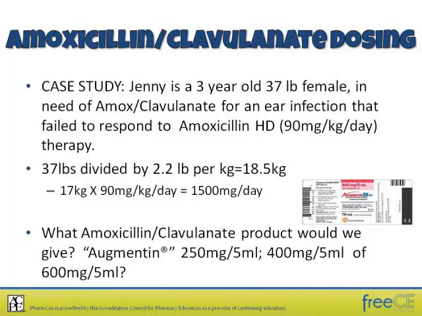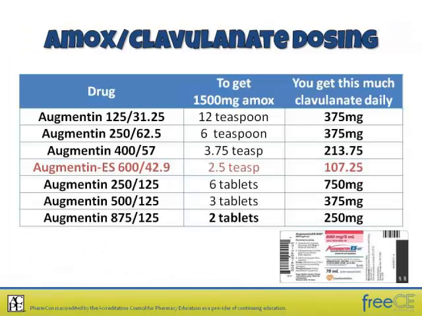Would we give Augmentin 250 per 5, 400 per 5, or 600 per 5? One of my practicing physician assistants that graduated in my first class sent me an email about 2 years ago and said, Mr. Kreckel, would you please go over amoxicillin-clavulanate dosing with your students? I know you covered it, but I need you to reinforce how they should properly be prescribing it at 90 milligrams per kilo.